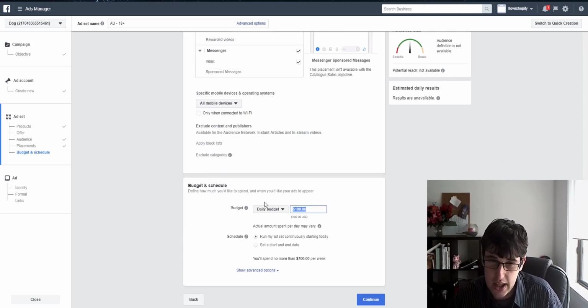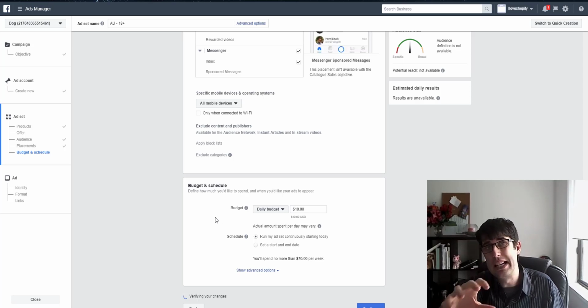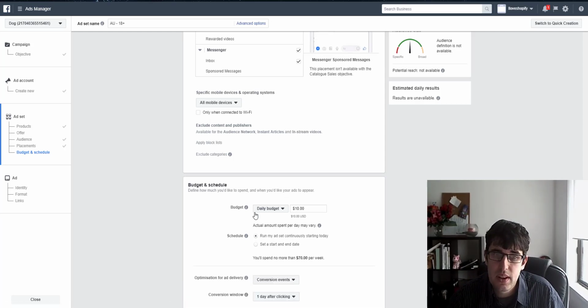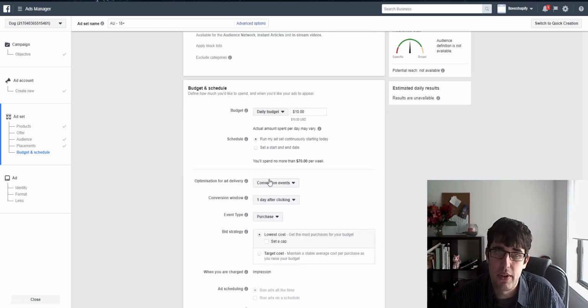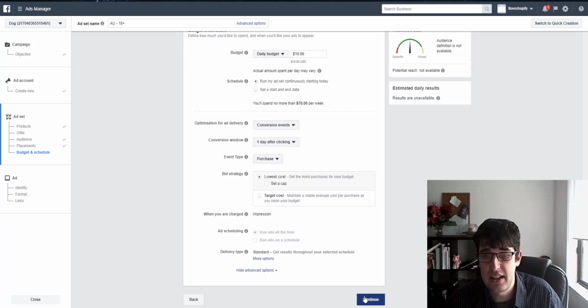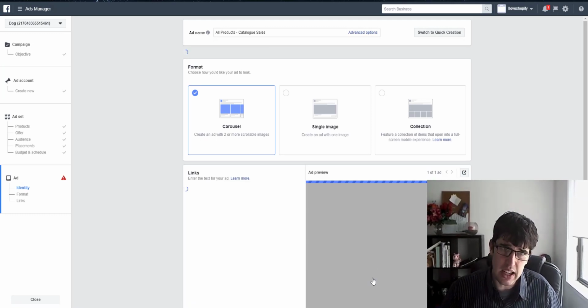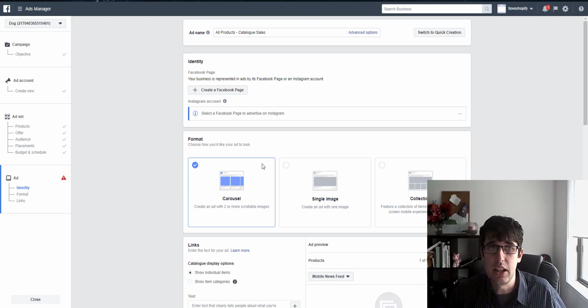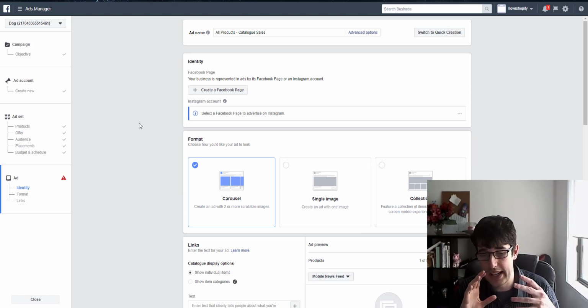Daily budget, I don't know why it's set to that, but let's just put it as 10. For retargeting, set $5 to $10. And again, we'll get to this, but I use my same automated rule that applies to this, and it's as simple as that. Leave it running, and you want conversion event, 1 day click, purchase, auto bid. That's it. That is all you do. You don't need to do any audience work.